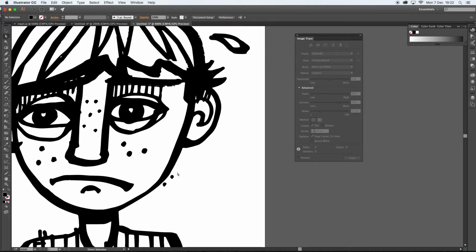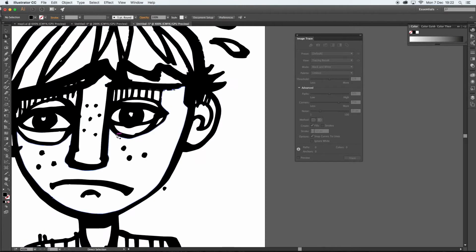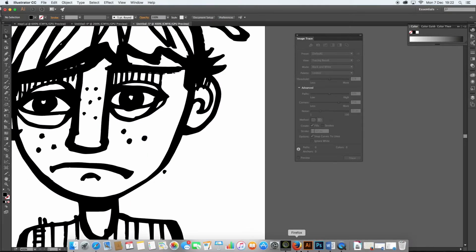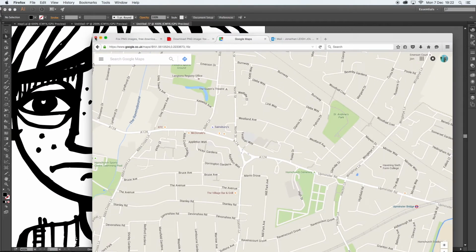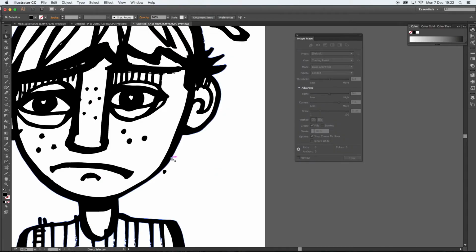If I want to get rid of things, I just select it with the white arrow and press backspace or delete, if I didn't want those dots. Okay, if you want to make anything thicker, I can do that by adjusting these.